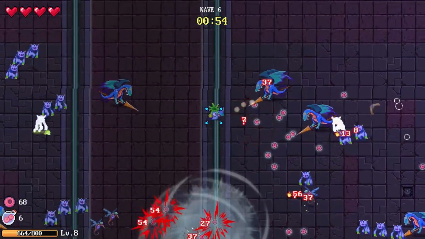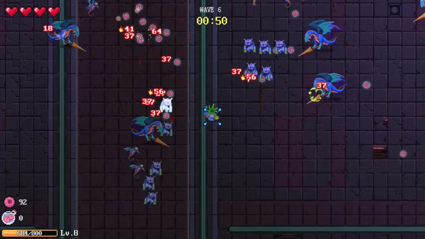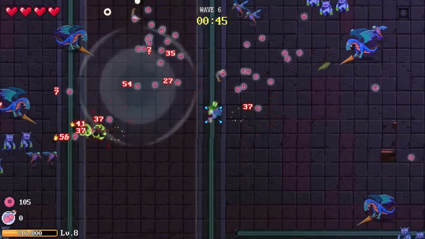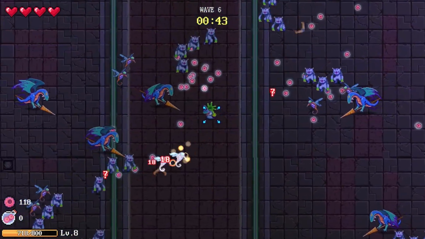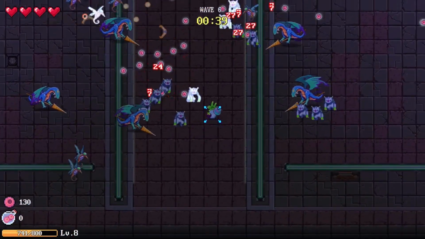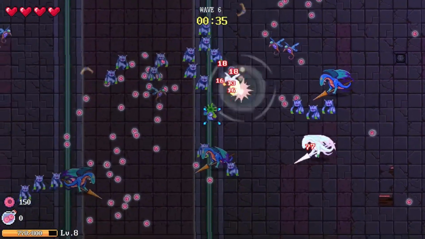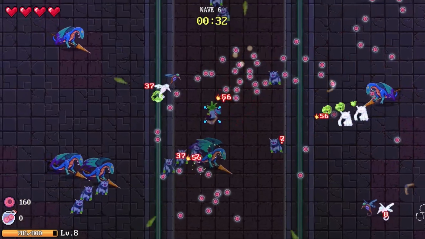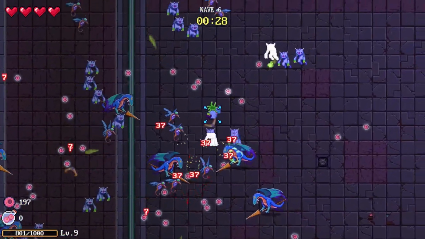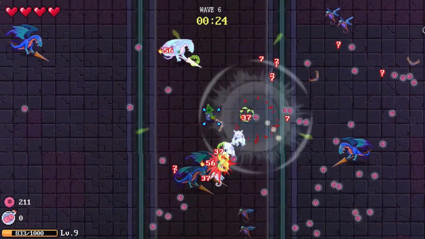You see how literally one good change of just rerouting yourself after every wave can make the difference. Previously, we weren't one-shotting the... What are these? Dragons? I have no idea. The snake flying bits. We weren't one-shotting them, but now, every couple of seconds, we're one-shotting, which is very good. Although to be fair, I can still see that they need to manage the pooling of the enemies because there's a little itty-bitty hitch. Oh, that's not the end of the world.